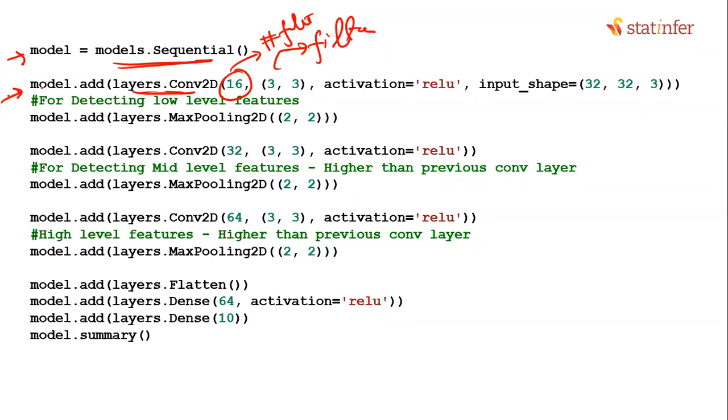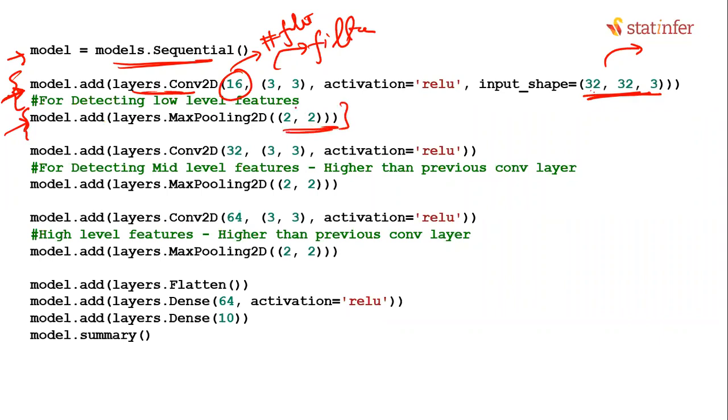In low level, let's call this one low level. Input shape equals 32 by 32 by 3. Can somebody tell me what exactly this is? Input shape, the dimensions with RGB, correct. Input images are 32 by 32 by 3. Usually right after applying a convolution layer, what do you apply? Max pooling. Yes, you tend to add max pooling. This is the standard step. Max pooling 2 cross 2.